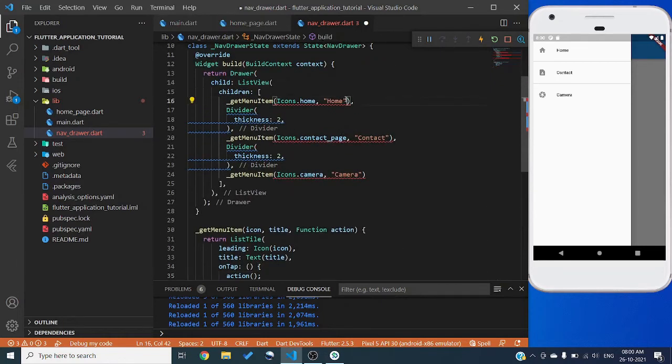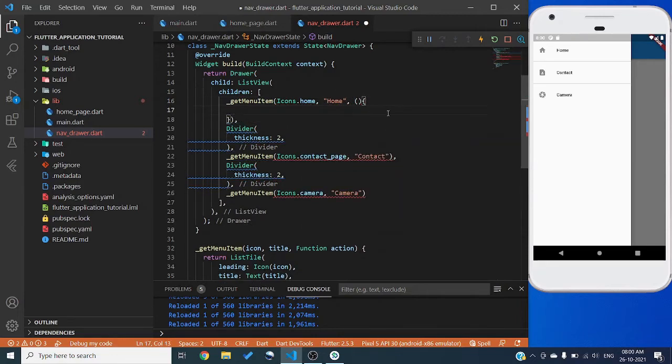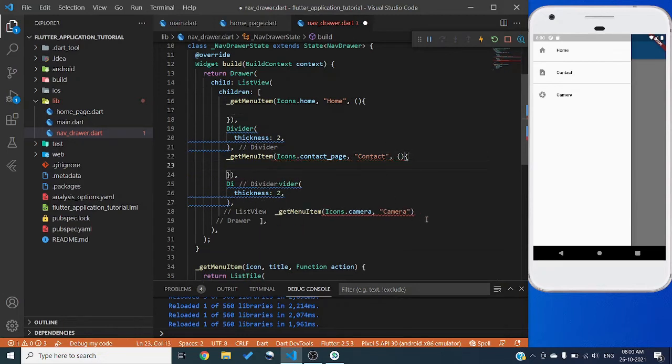Now let's create an anonymous function for all the items.